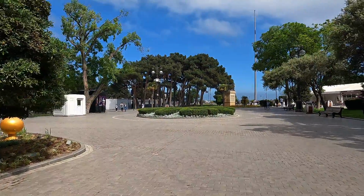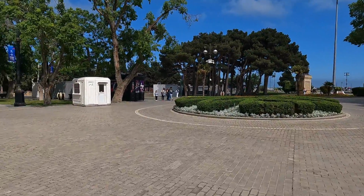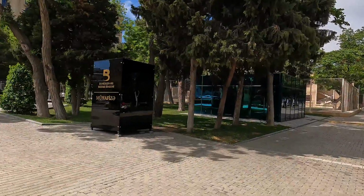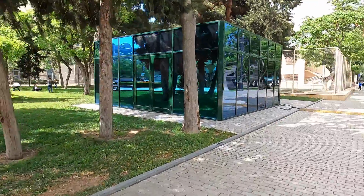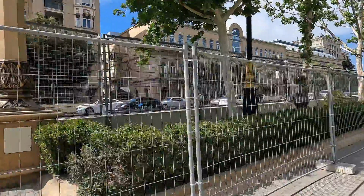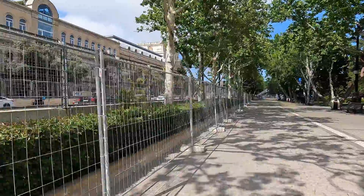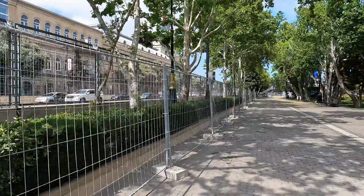They're already preparing a lot of things. You can access all this area by buying a ticket, which I will probably do, and there should be a lot of activities here. But yeah, there's going to be the car going, and here there's going to be plenty of people. Here we are going towards the end. It's a long straight line till the finish, so I believe they will reach enormous speed there.